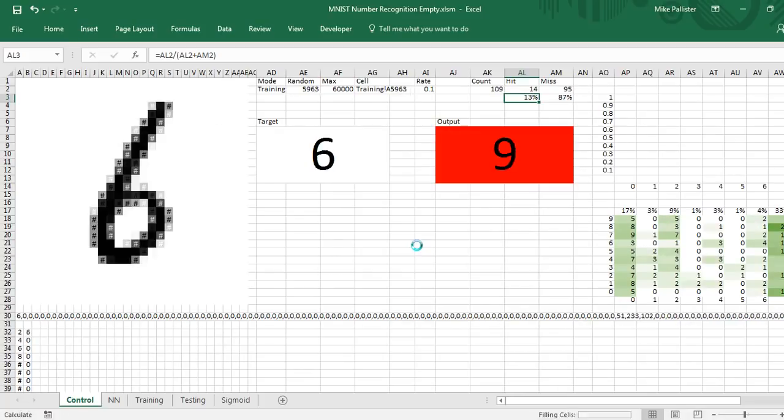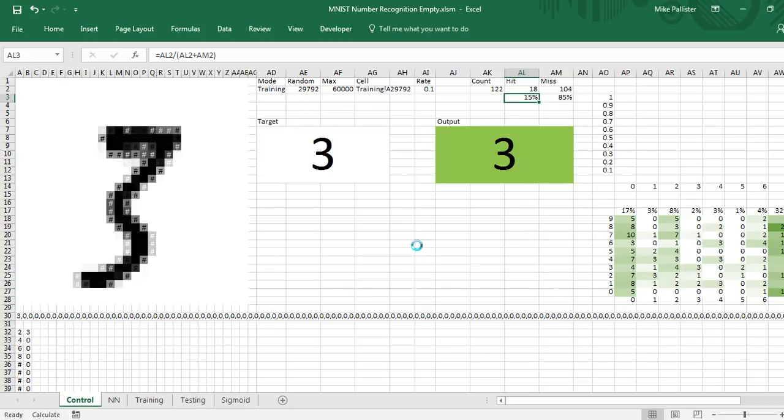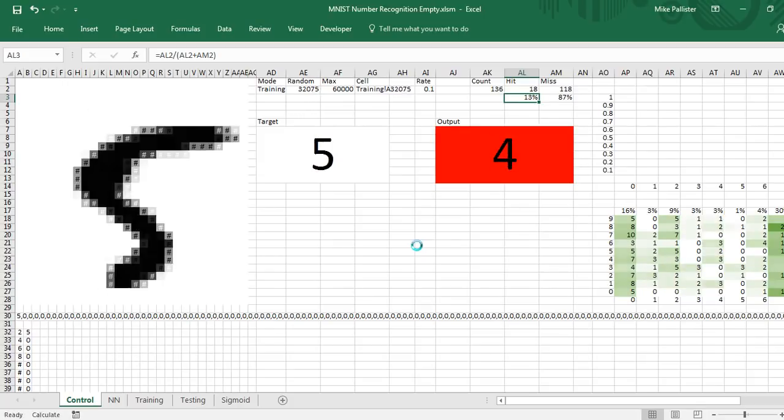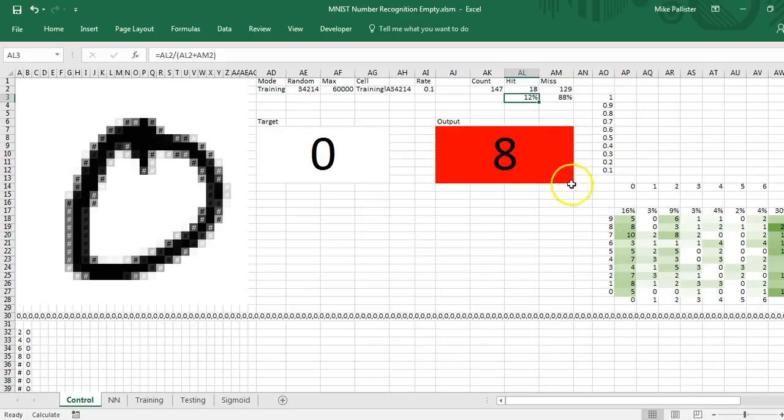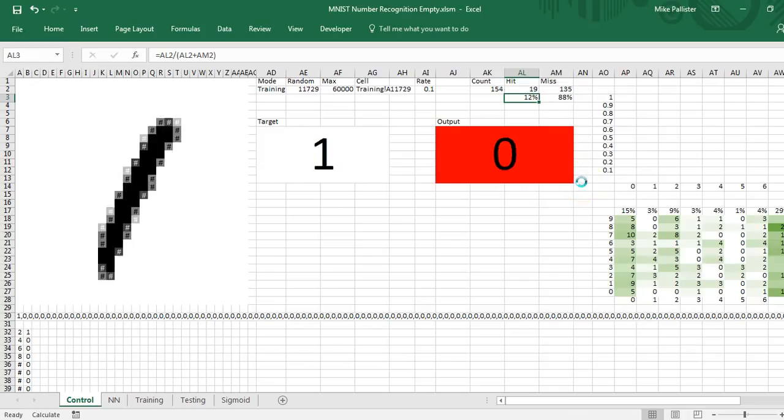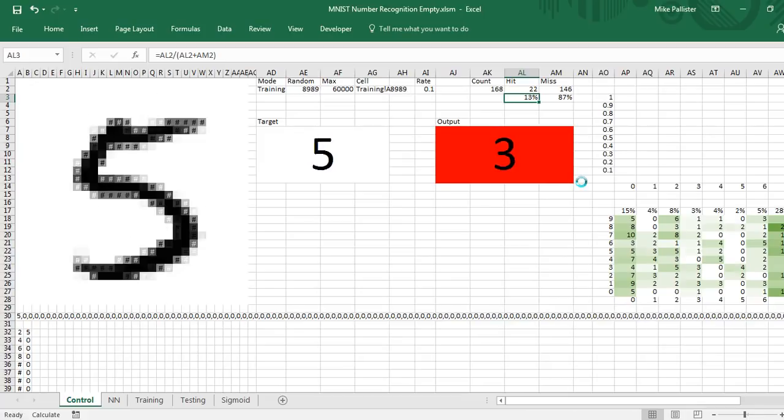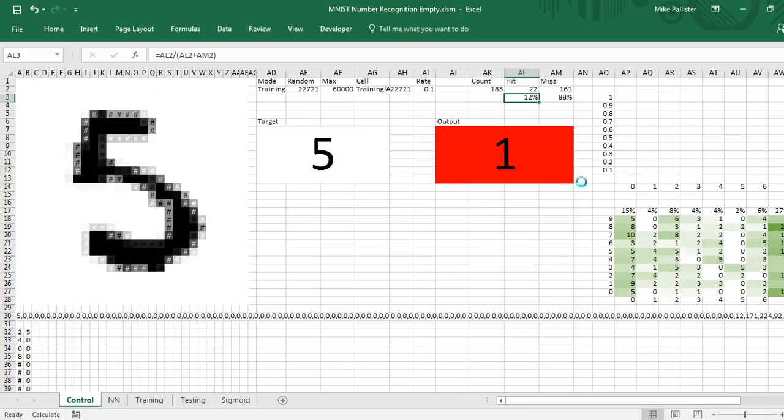You can see I've kept it held down, and the weights are creeping up slightly. Sorry, looking at this value here, this is the percentage that it's getting right. It's now at 12%, so I'm hoping if I keep this pressed for a bit, that number's gradually going to increase.